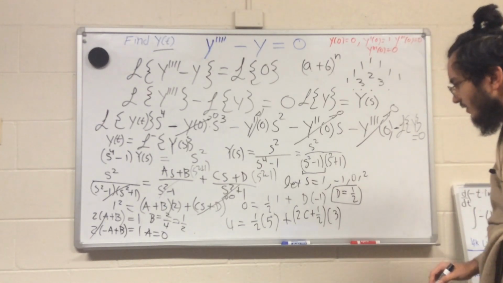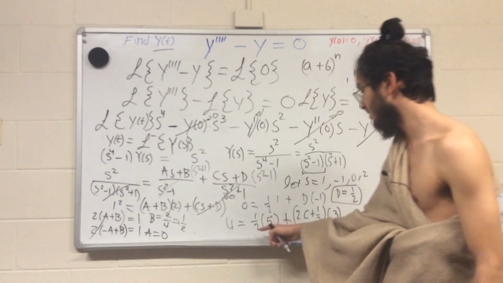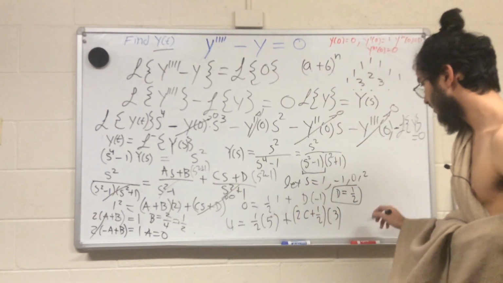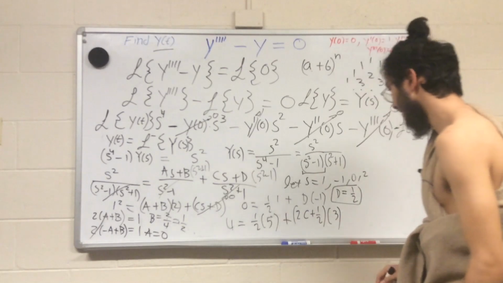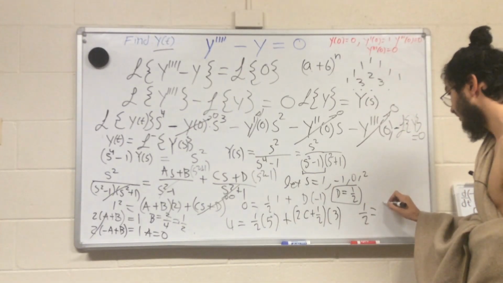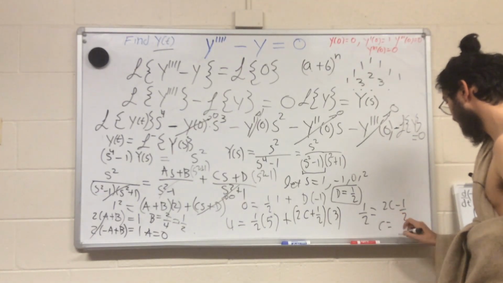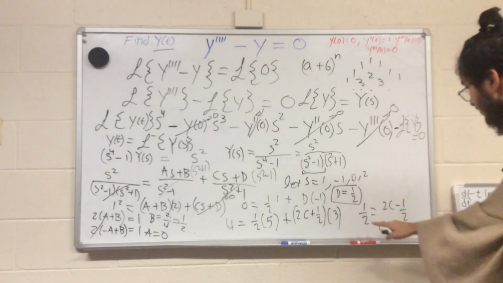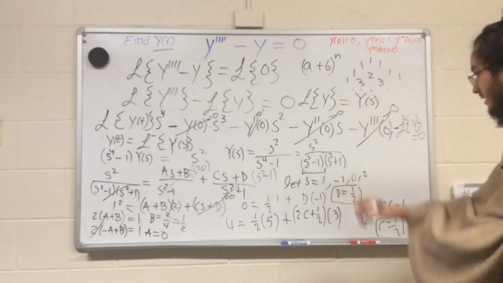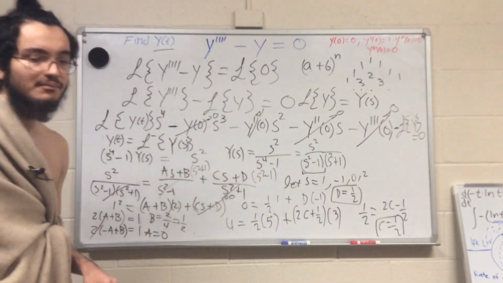Okay? So now 4 minus 5 halves will give you 8 minus 5, which was 3 halves. 3 halves divided by 3 is a half. So you have 1/2 equals 2c minus 1/2. So c equals 0. Oh no, c is equal to 1 divided by 2, which is 1/2. So c is a half, d is a half, b is a half, but a is 0.